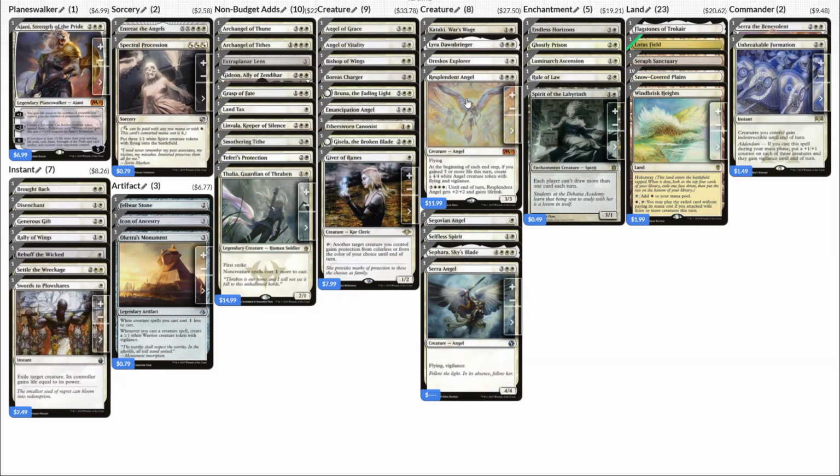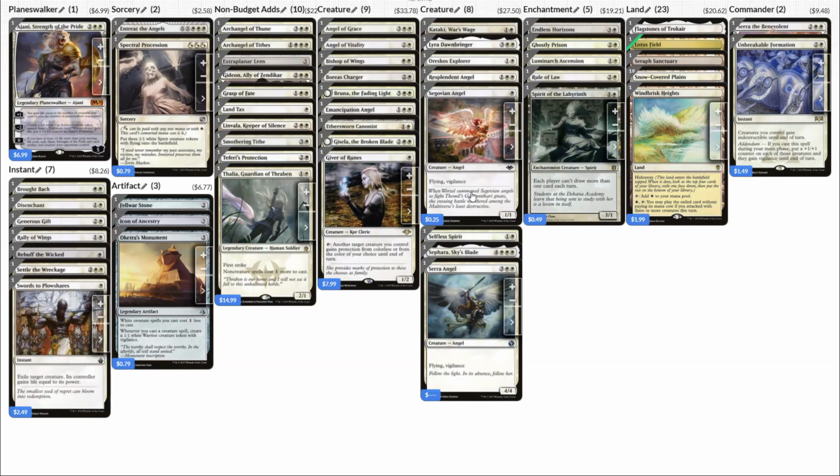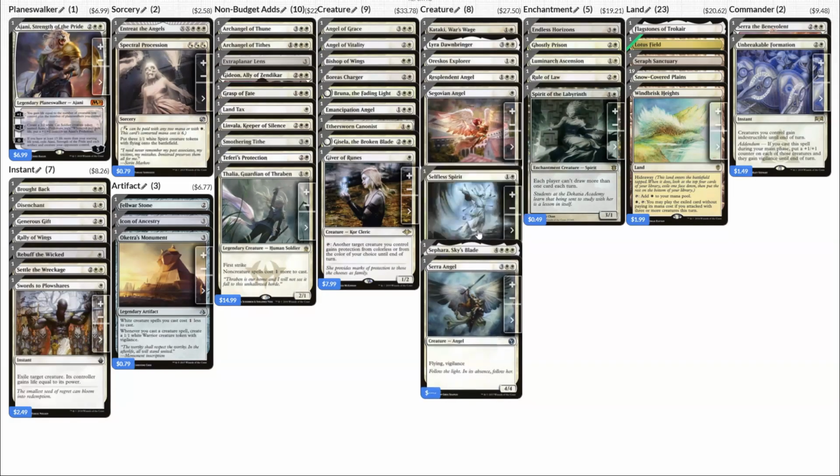Resplendent Angel, I think, is just a really powerful angel. It's like a $12 card, but super powerful. We're going to be gaining life. It's just a powerhouse and it'll do a ton of work for us. Segovian Angel, it's only a 1/1 flying vigilance angel, but it's an angel, so it helps with our overall theme.